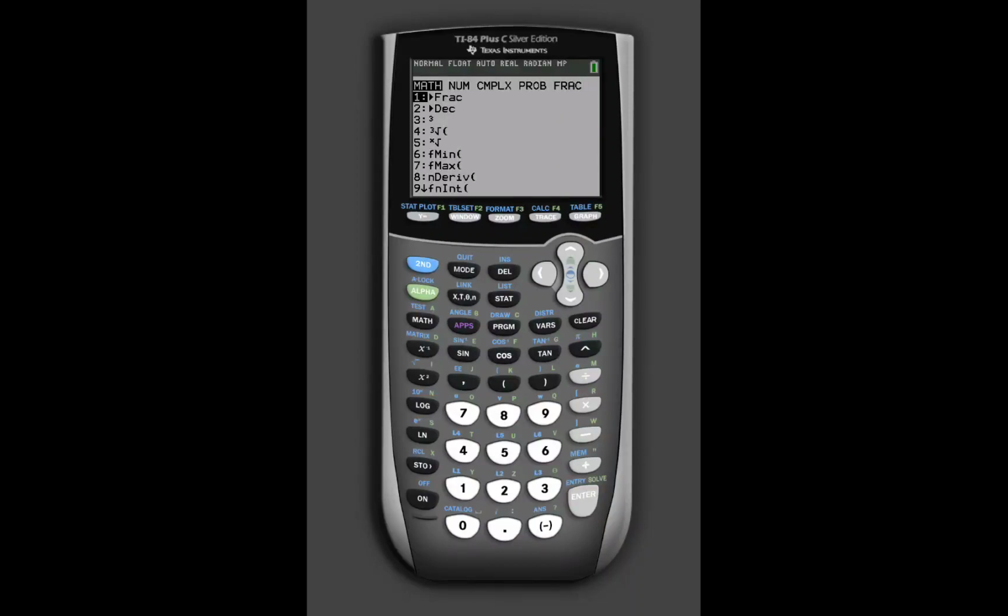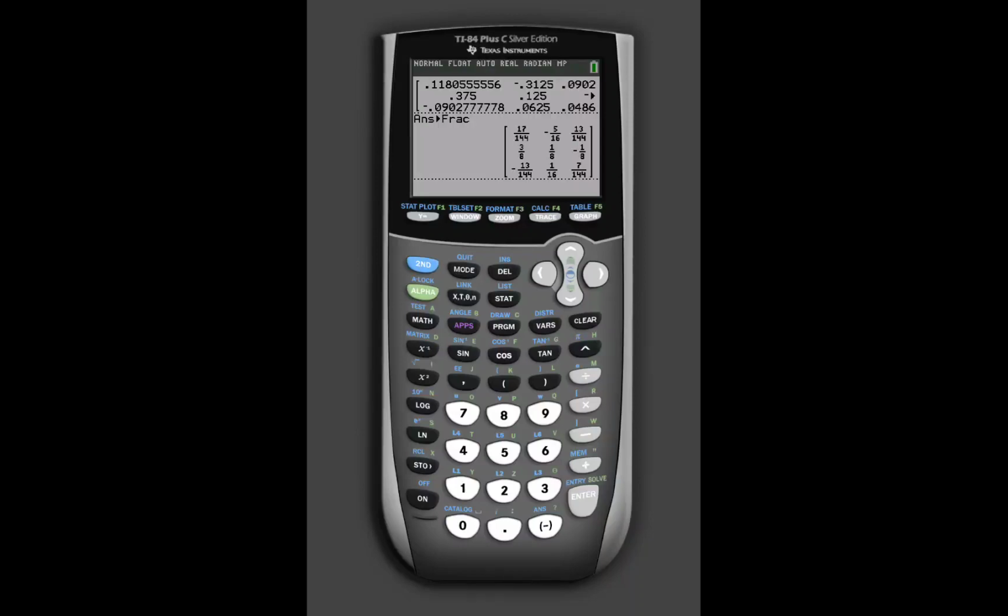So math, enter. See where it says arrow fraction? That means change to a fraction. So it changes to a fraction for you. So if you didn't know that, that's super helpful. Okay, so that is the inverse. We don't know how to find the inverses by hand. Well, we do. We can use RREF, but we definitely don't want to do that. So this is okay if you want to just find the inverses this way. Okay, so that's how you find the inverses.